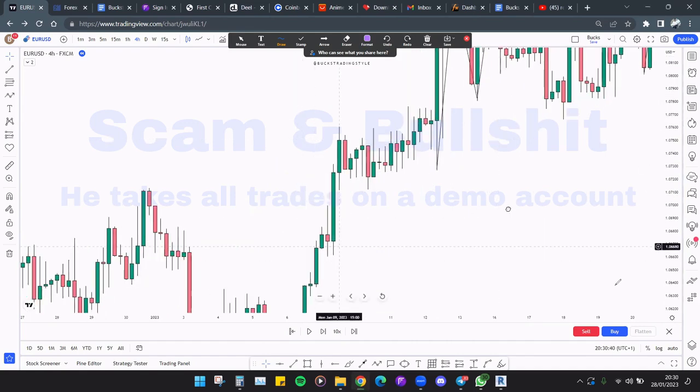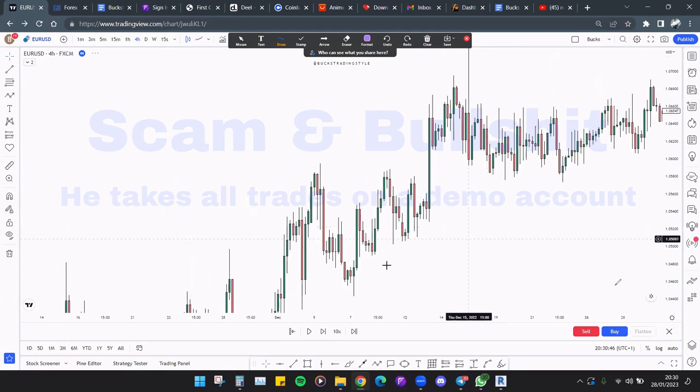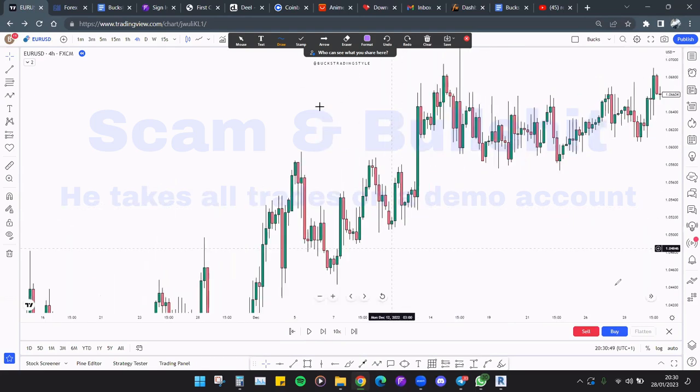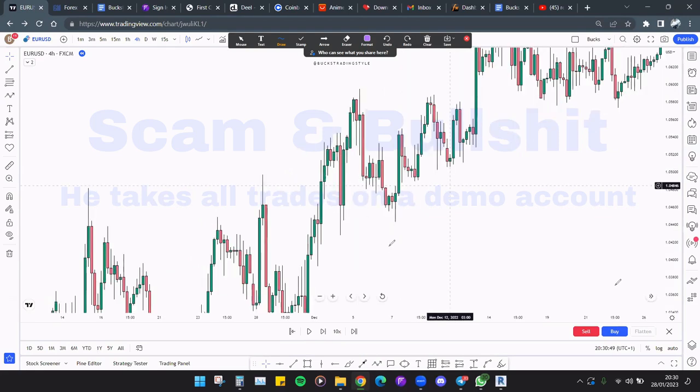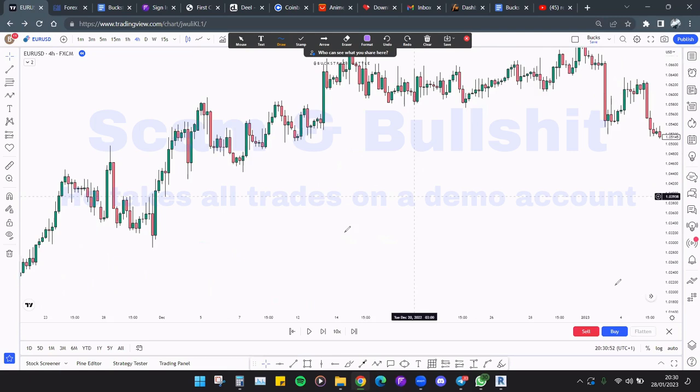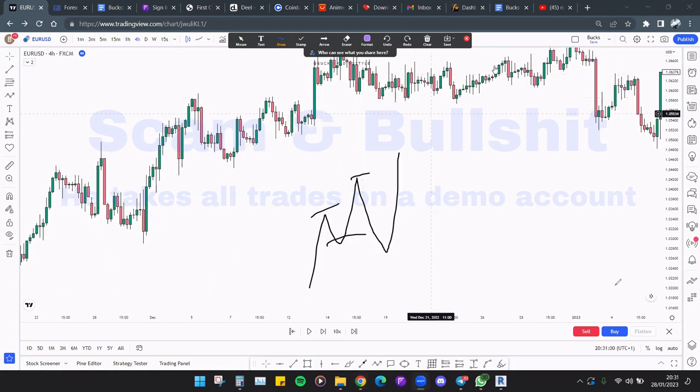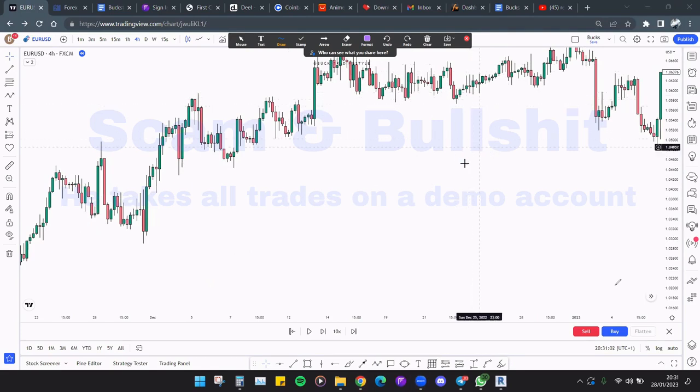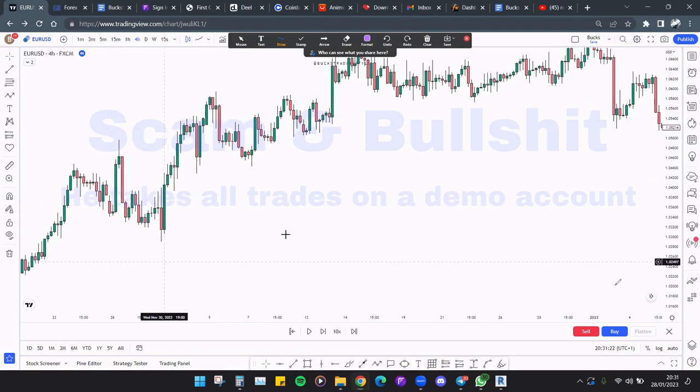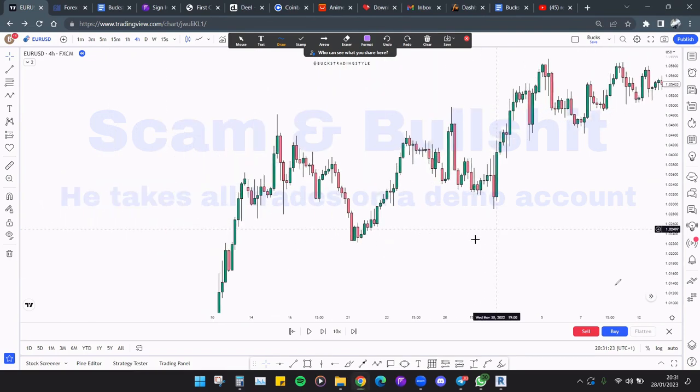So let's see. I'm looking at other examples. For that pattern you drew, this same thing, we work with external structure only. And in order for you to understand external structure, we did this exercise where we marked out the range, the high and the low. If price breaks out of the range, that's where we have our next external structural high or low, and everything happening within is our internal structure. That is how we'll be able to tell if price is going to take our external structure high or external structure low.